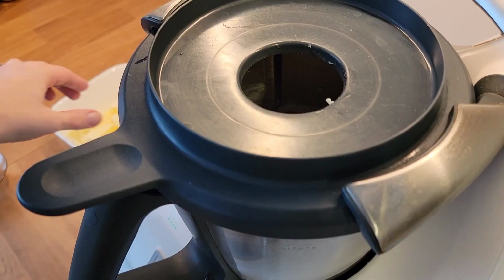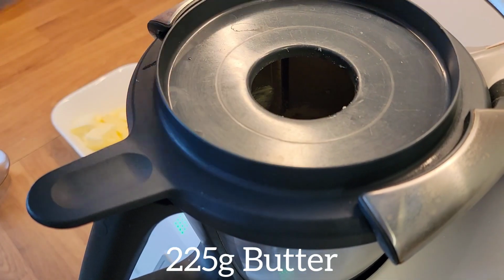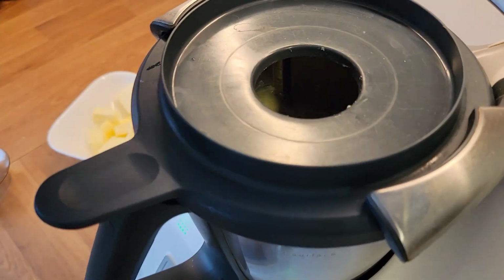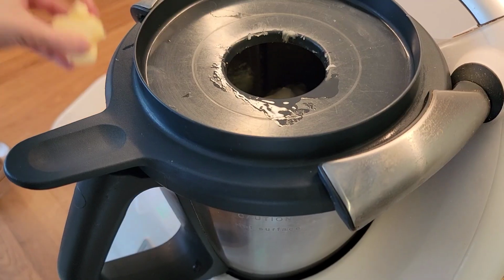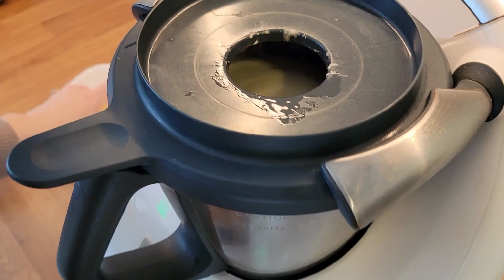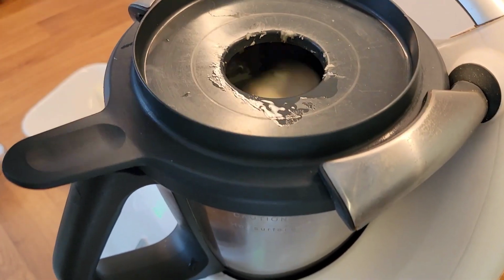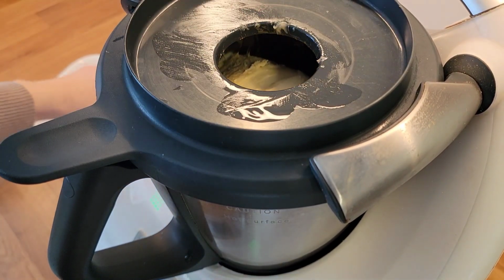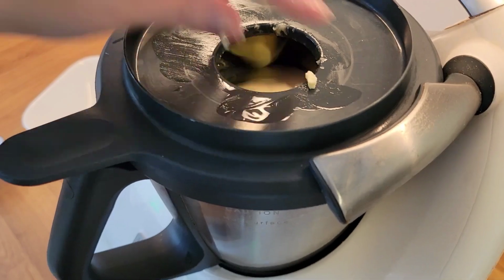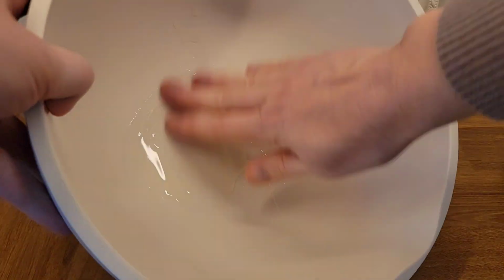I mix everything very well for 5 minutes, then I add 225 gram of cubed butter. The butter is at about room temperature. And keep mixing it and adding the butter for 10 minutes. So the dough is mixed really well. You need a good machine like the KitchenAid or a Thermomix like I do. You need a good machine to mix it, or do it by hand. It works too, but I don't know how long it takes.